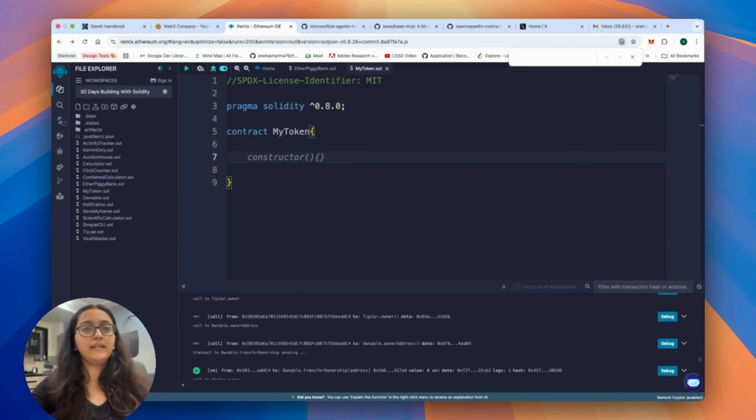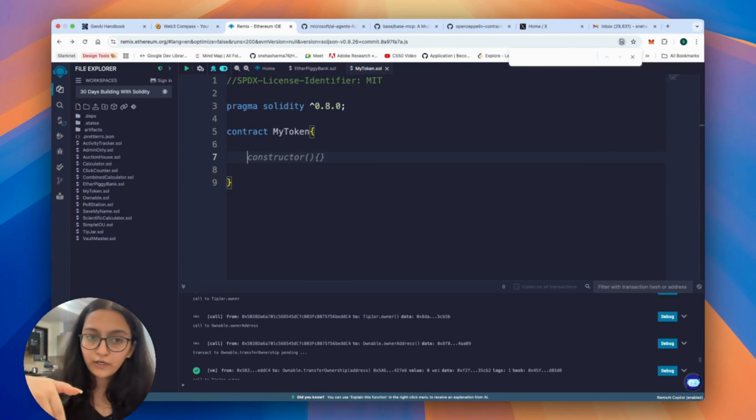Okay, so ERC20 lays out a consistent interface, a shared language that all tokens should speak. It covers naming and display, because all your tokens should have a name, a symbol, and decimals for the wallets to show them correctly, right? Now, balances and supply. There must be a total supply and a way to check how many tokens an address owns using balanceOf address. Transfer, there should definitely be a transfer function that lets people send tokens from their wallet to someone else.